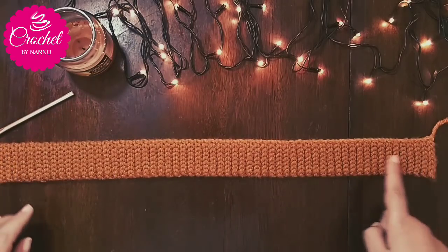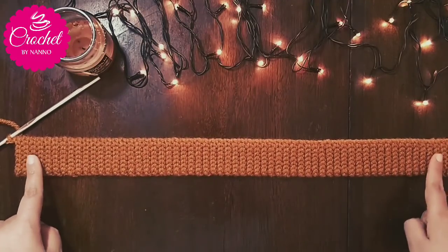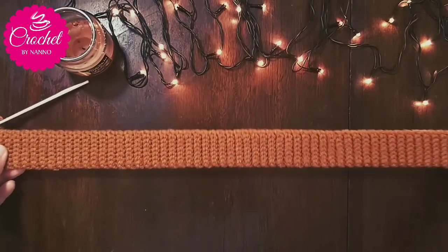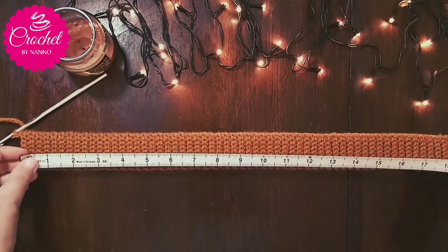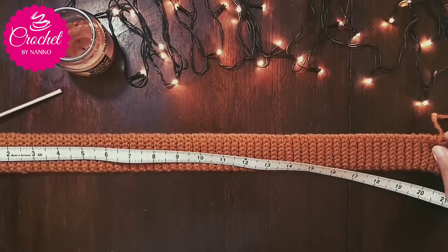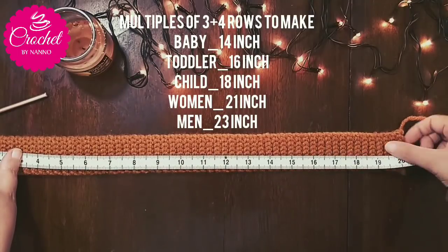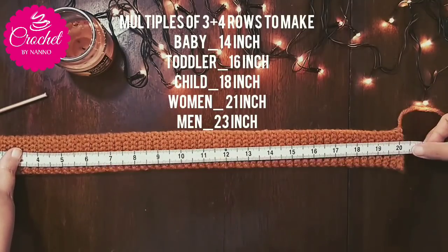Now start to measure your headband like this, according to your selected size. In this tutorial, I will make women's size. So I will make 21 inch.